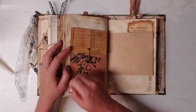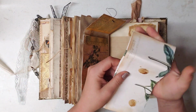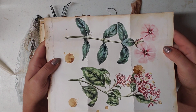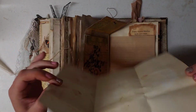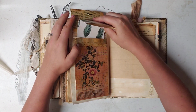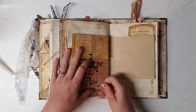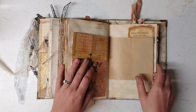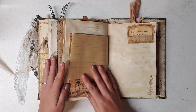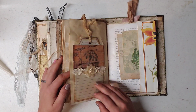Over here, this opens up and this piece of paper pulls out. And it's a beautiful book page of these flowers, and you can journal on the back of it. I just slid it in there and had the top part of it hanging down so it was easy to pull out.